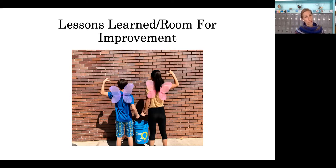One thing where I have a lot of room for improvement is learning about and sharing the history of seeds, the cultures behind these seeds. That is a great need that we have. I would love someday for families to come in and share stories about seeds that they grow, plants that they grow, seeds that maybe they have saved in their family, the stories behind it, the oral history behind it. I mean, one way to really get students interested is through stories. And that is a shortcoming of mine for seeds. And that is definitely something that I would love to focus on in the future.